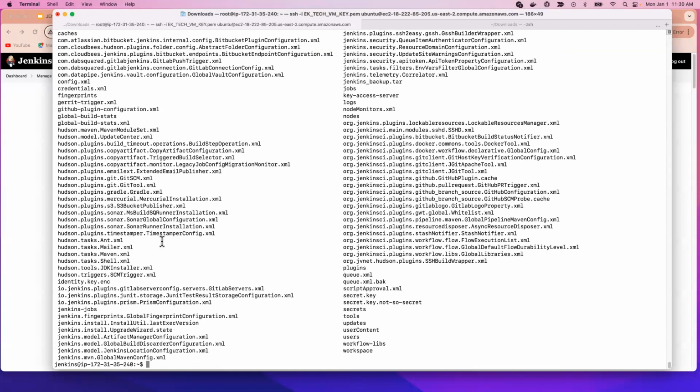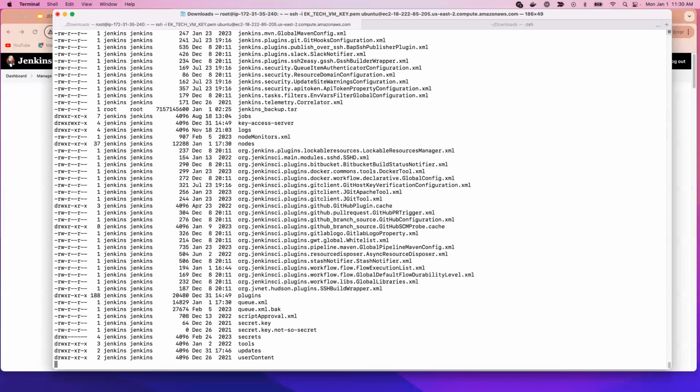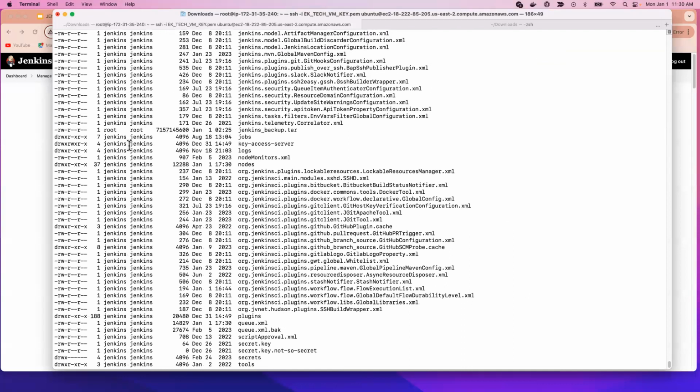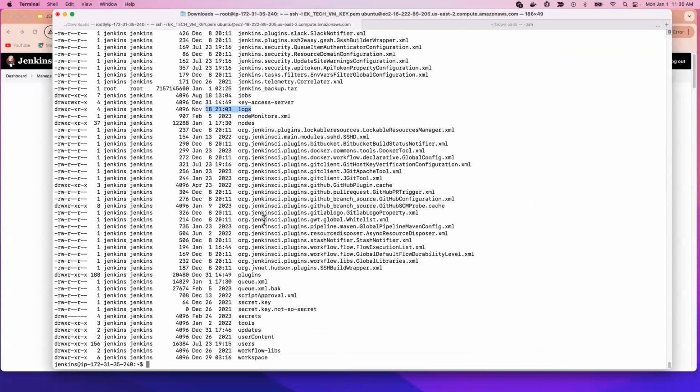When you install a plugin, for example, if I type ls -l, you will see that we have folders for jobs, for logs, and for plugins as well. We have a folder for secrets: when you add a secret in Jenkins, this is where it ends up.